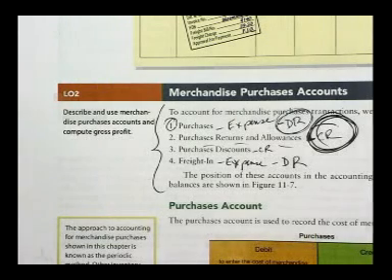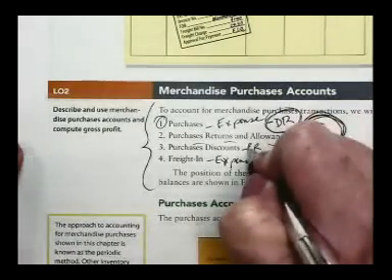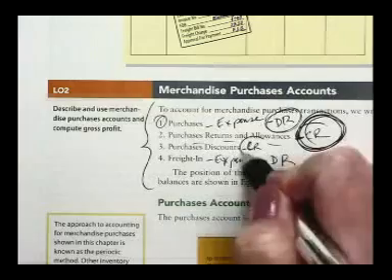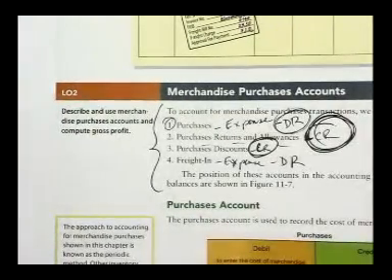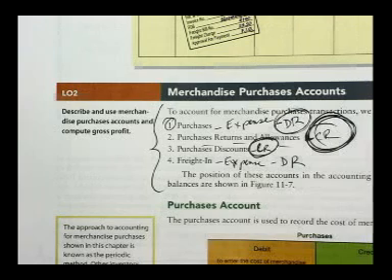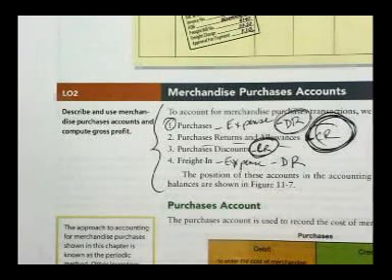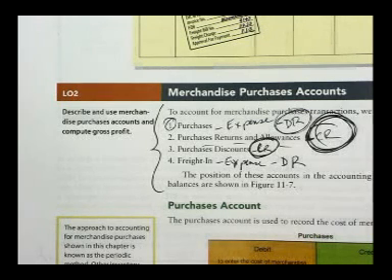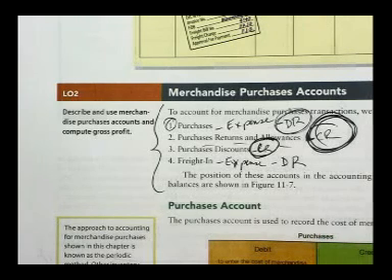If we get a purchase discount for paying early or adhering to different requirements by the vendor, that is a purchase discount. It is also a contra expense account, so it has a normal credit balance. And then freight in is an expense account with a normal debit balance. Freight in describes the transportation charges that we, as the purchaser of the merchandise, must pay to get the merchandise to our location. So freight in is a cost to all retailers to get the merchandise to their place of sale, so to speak.